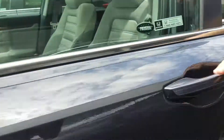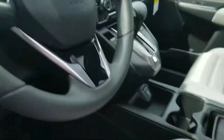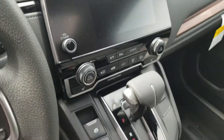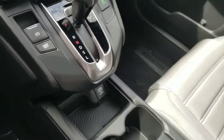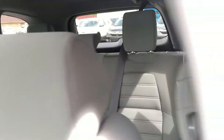So when you grab the handle, it automatically unlocks, and your remote start. On the inside, it's loaded up. Power seats, all your controls on your steering wheel for your Bluetooth, your cruise control, nice big display screen for your backup camera, customizable seating to cargo space in the back, and with the 1.5 turbo, you get great performance and fantastic fuel economy in an SUV.